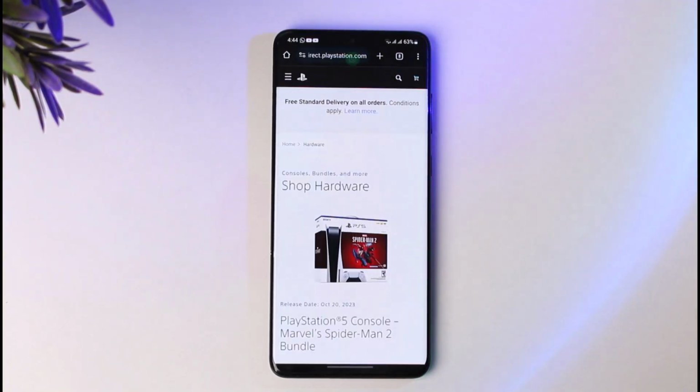After that, you're gonna go to this option called users and profiles. Then in the section you will find this option called payment and subscription in the account settings. Go ahead, tap on that particular payment and subscription option, and it will show you this option called payment methods. Go ahead, tap on it first.